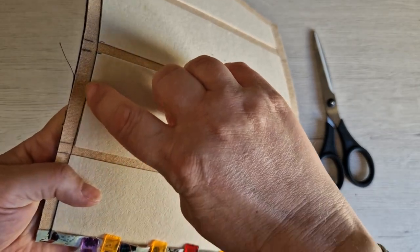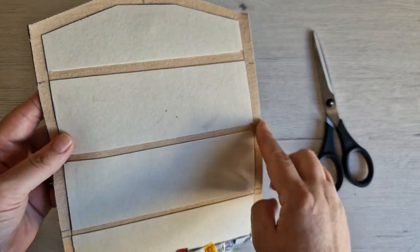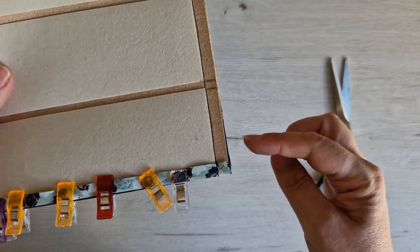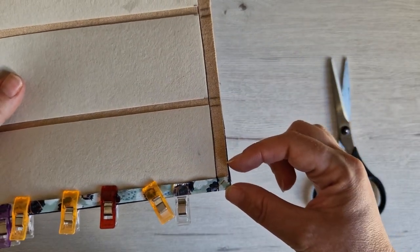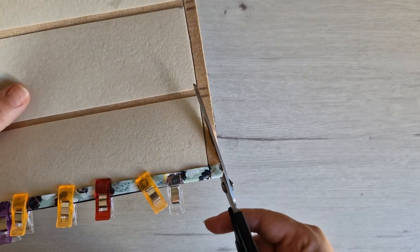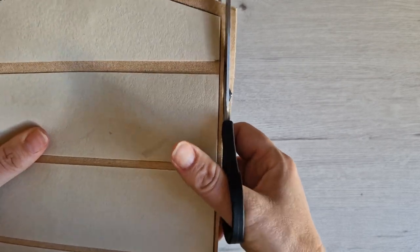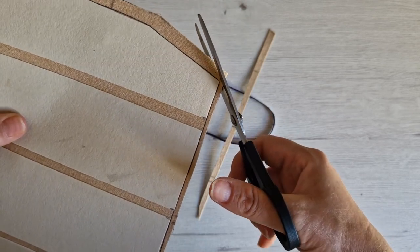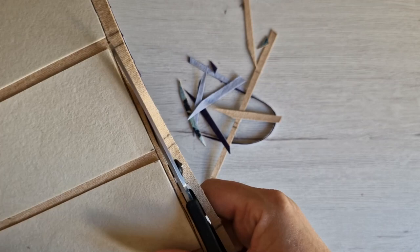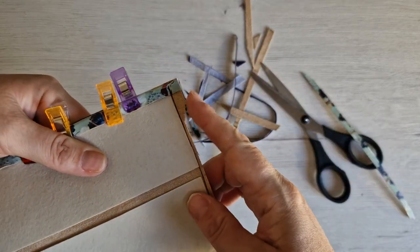I've stitched right up the side of the Decaville — I'm not sewing over the top of it; the Decaville is still free but I'm sewing right up against it, which will give us a nice clean edge. I'm going to take my scissors and trim down the excess — but I'm not trimming this part here. We're going to leave this little piece longer and start trimming from a bit further down. Being careful not to cut our stitches, trim down all the excess, a little bit closer on the corners to get a nice point, and being careful not to take these end pieces off.